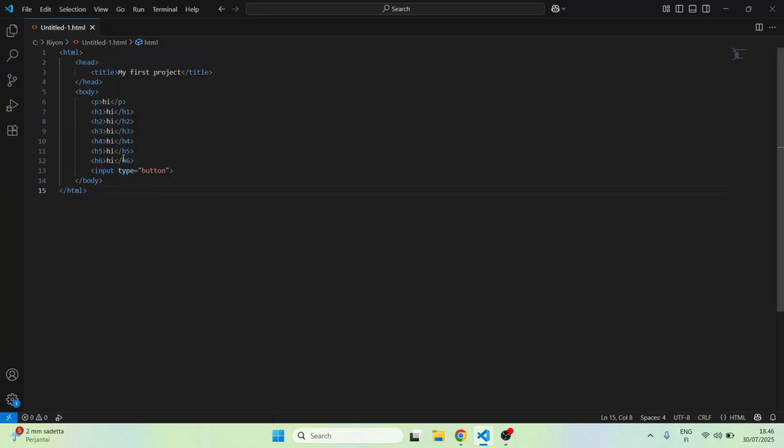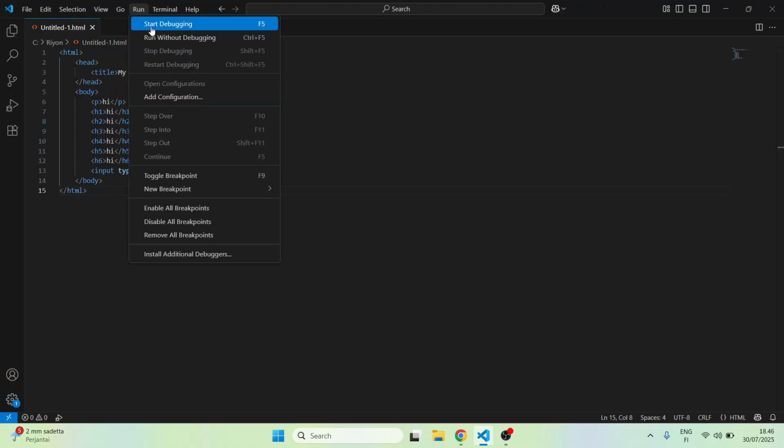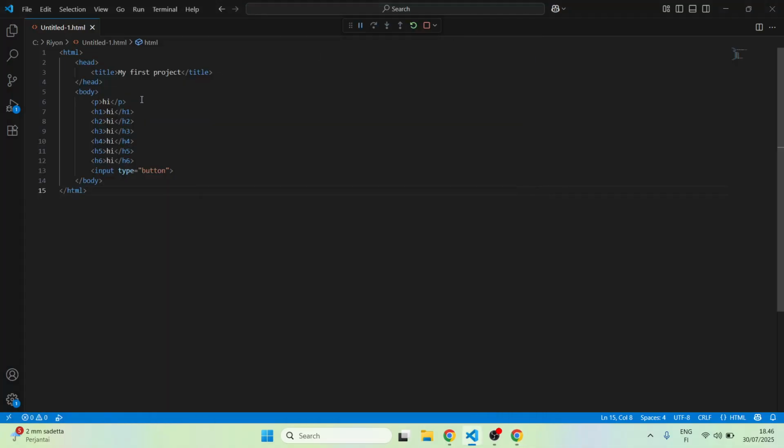What I mean by line breaking is, let's just run this code real quick. If I just run it, you'll see there's this gap between this big high and this small high. Let's say I want this gap to be even wider or longer. To do that, there's actually a command for that. That's what I meant by line breaking. The command for line breaking is this. So open tag, br, and close tag.